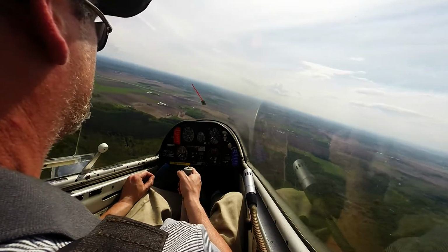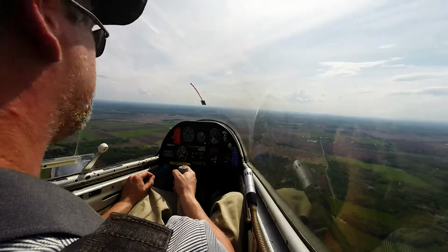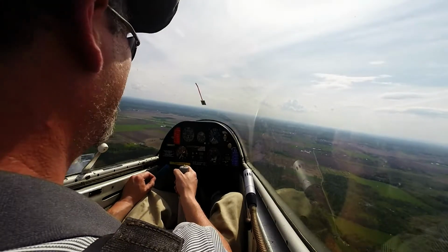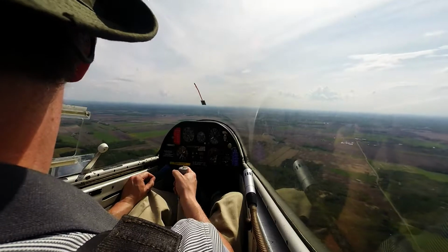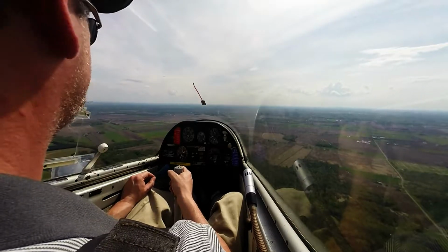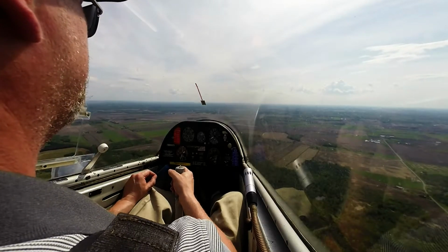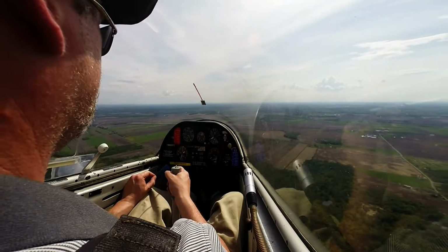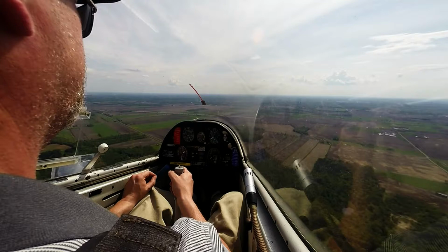Now's a good time for you to have a look at the windsock. Do you see the windsock? Right in the middle of the field? Barely. Well, anyway, it's sticking out, showing us we got about a 10 to 15 knot headwind landing. So if we assume an airspeed of 60, our speed over the ground is going to be about 45. So we're definitely not going to be too fast. So I would say anywhere between 55 and 60 today would be a nice approach speed.